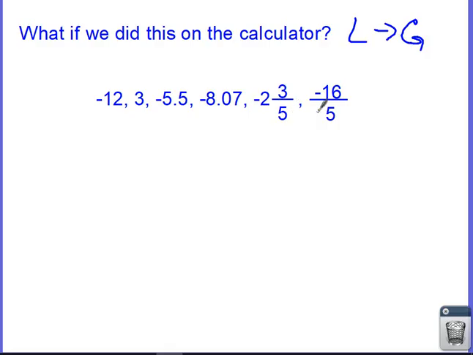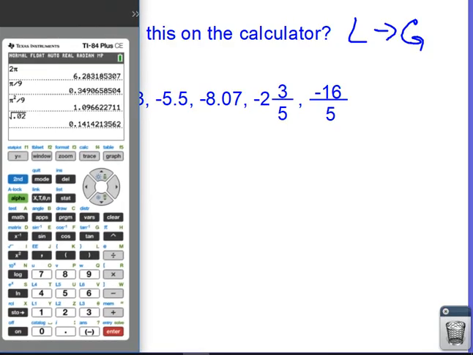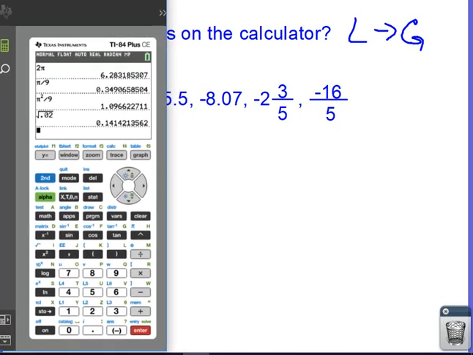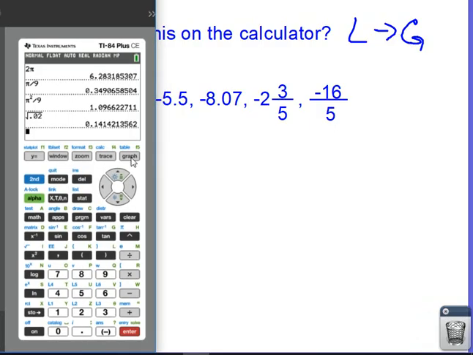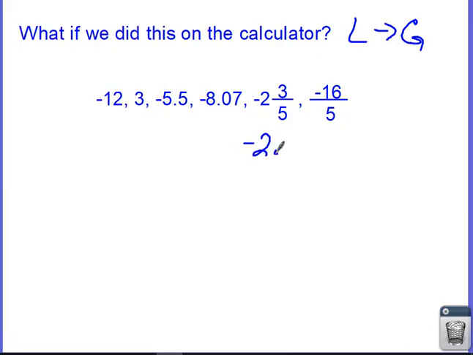So I'm going to bring up my calculator, and this calculator is going to be the same one that y'all are using in class. So let me move this over here so we can see it better. So here's our calculator. Clear off my screen. And now I need to turn this negative 2 3/5 into a decimal. Well, the part that's going to turn to a decimal is just the 3/5. So we do that by doing 3 divided by 5, and we end up with 0.6. So that's going to really be negative 2.6.